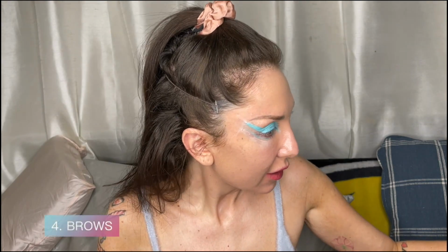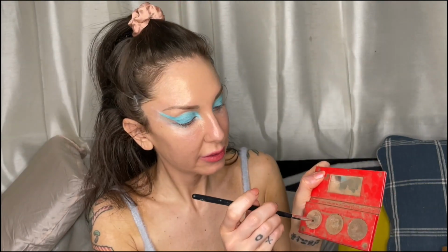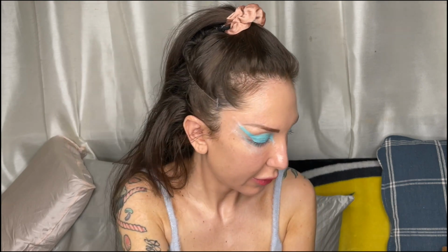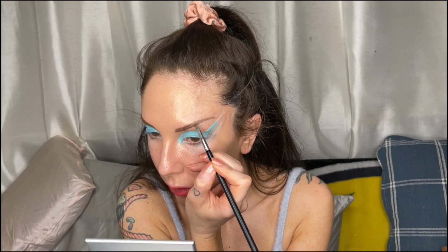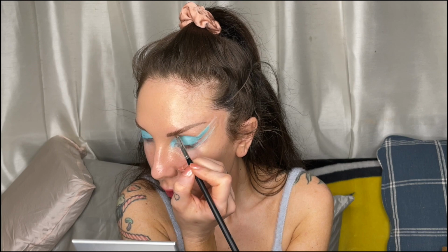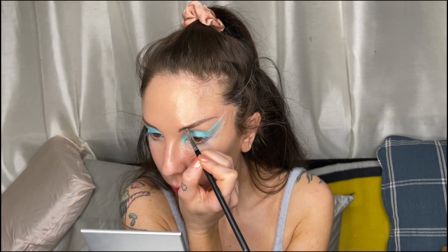Let's darken up these brows a little bit. Add a little dimension to this face with this guy. The Nars, my trusty little brow palette. Let's go on the light and the medium. Just a little bit of definition. Beautiful. Perfect. See, just a tiny bit.